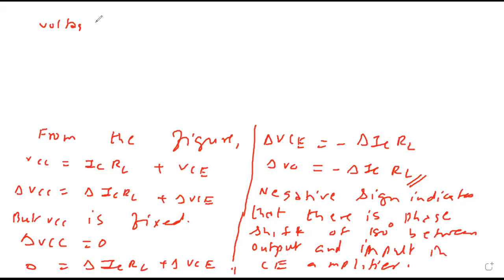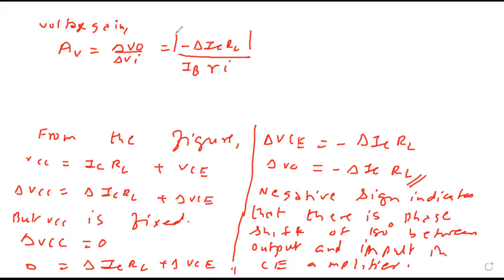Now voltage gain or voltage amplification, denoted as AV, is nothing but change in output voltage upon input voltage. Output voltage is minus ICRL. We will consider its magnitude only. Input voltage is input current, which is IB, times input resistance RI, by Ohm's law. What is IC upon IB? Is it beta? So voltage gain is nothing but beta times RL upon RI. So if they say find voltage gain, there are two formulas: output voltage upon input voltage, or beta RL upon RI. Please copy till this. If the paper is difficult, they ask numericals based on voltage gain, which is beta RL upon RI.